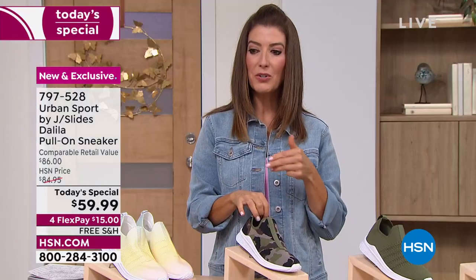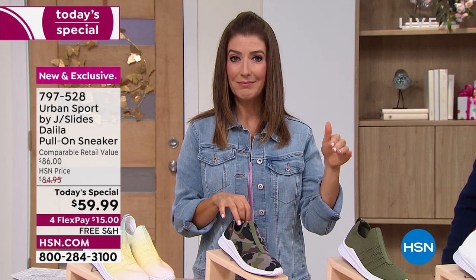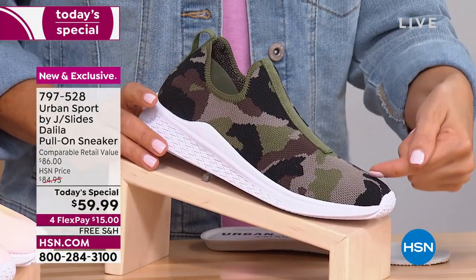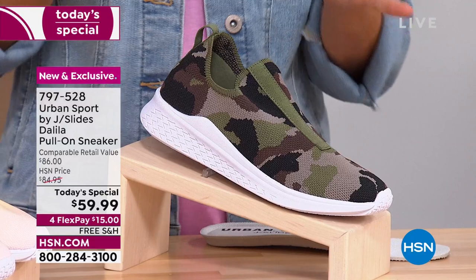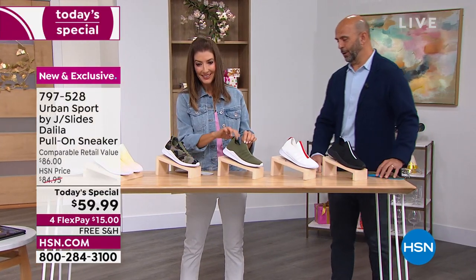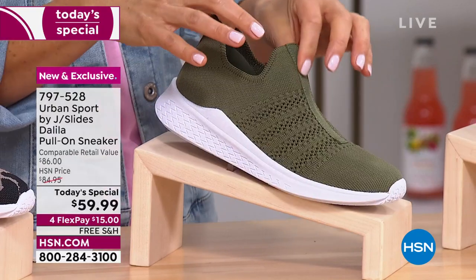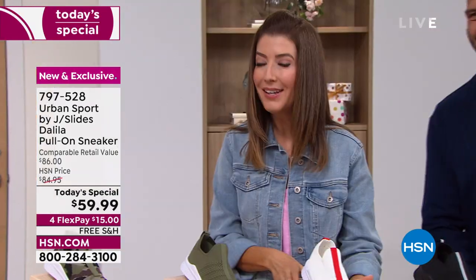We're getting really busy — place your order. These are usually $86, so we're taking $26 off retail. We have interest-free monthly payments — you don't have to pay in full right now. Take the next four months to pay, just $14 a month, with free shipping. The camo has cool chocolate browns, blacks, taupe, and beautiful olive green — you'll wear that 365 days a year, taking you right into fall. White bottoms keep it fresh and sporty. If you love the Olive color, we have that too — plain olive, very much in the athleisure tone, going into fall very nicely. Very lightweight, airy, breathable — no socks required.